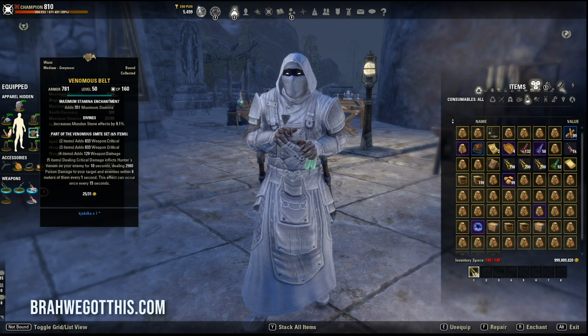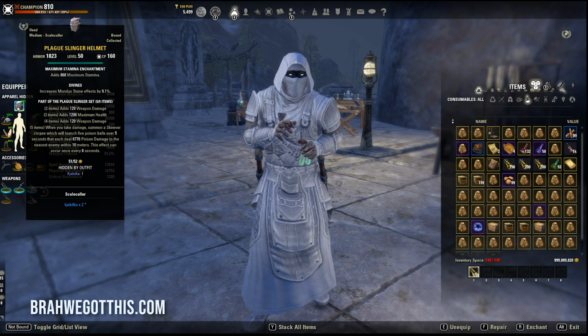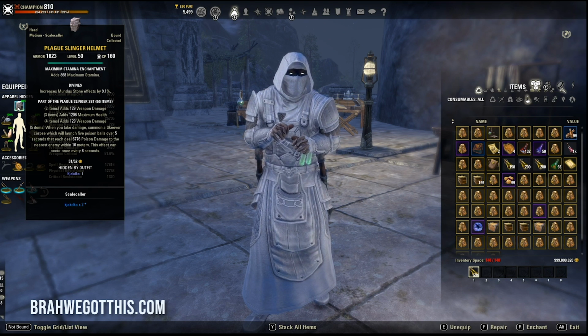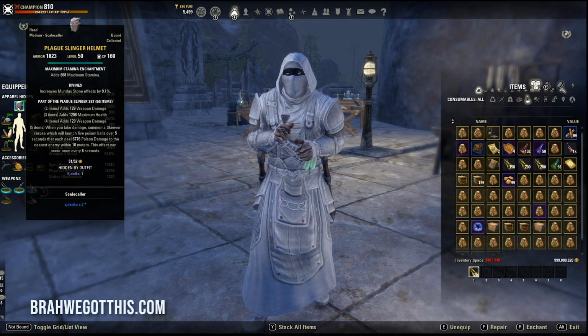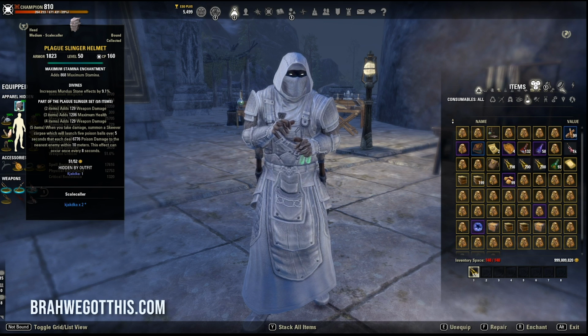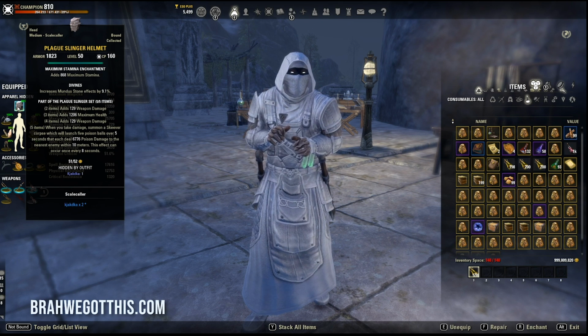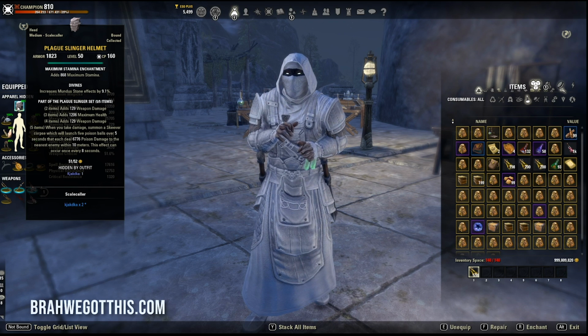But the next set is the Plague Slinger. This is the medium set in Scale Caller's Peak, which is a DLC dungeon that you can do if you have ESO Plus or if you've got the DLC. And I'm going to talk about some alternative sets if you don't have that DLC or if you don't want to grind for this set. Again, you can do this on normal. The DLC dungeons are not hard at all on normal. You don't have to do it on veteran or anything like that.